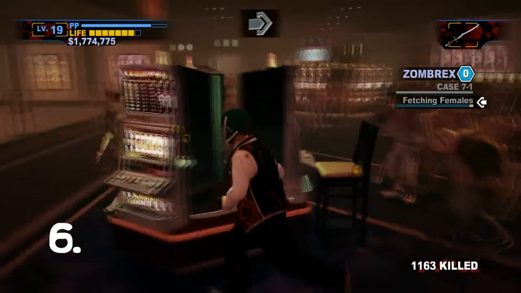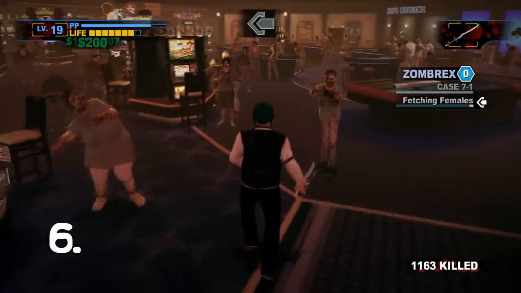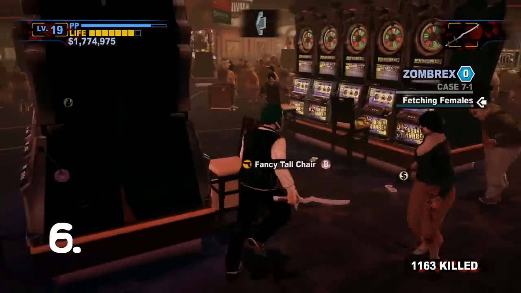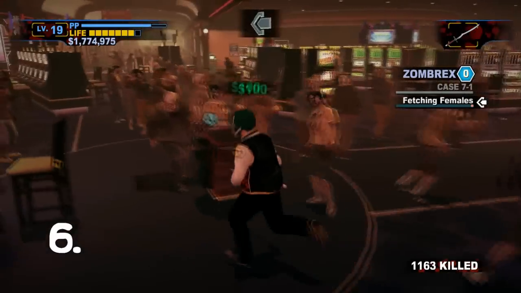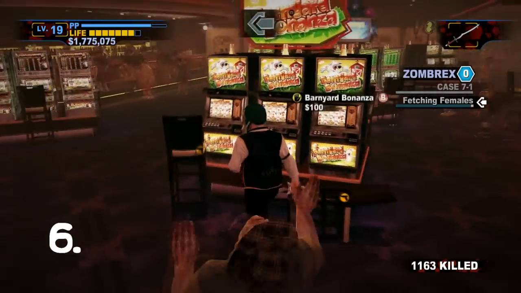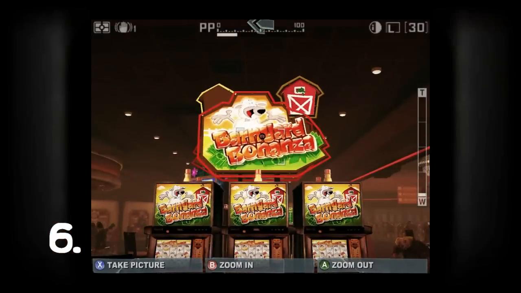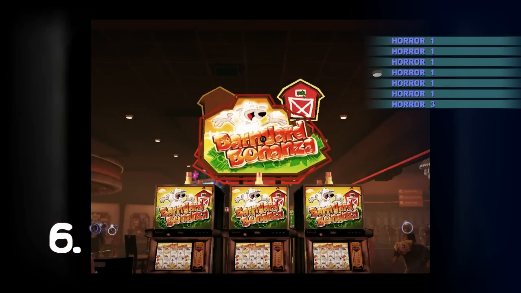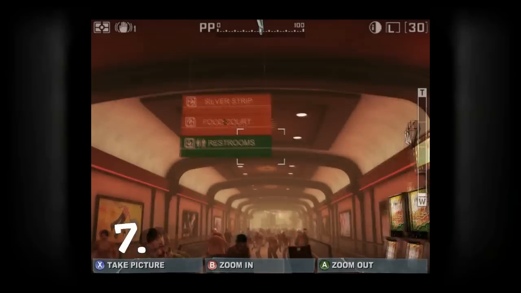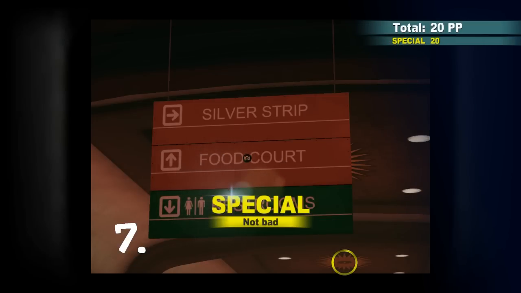For the sixth one, what you want to do is make your way to a Barnyard Bonanza machine. You just follow the video, I can't really explain, just watch the video and you'll see where it is. But it's near the long escalators where the food court goes. As you see there, it's just on the little picture there. The next one is just right next to it on the food court poster. That's where the seventh one is.